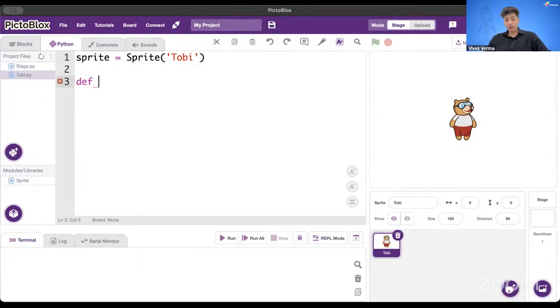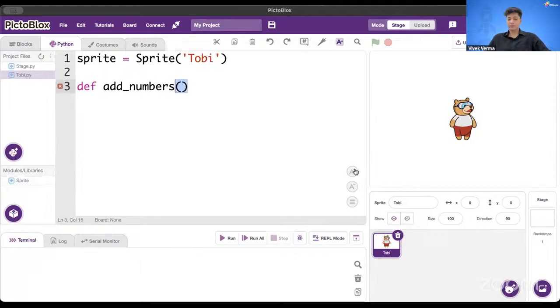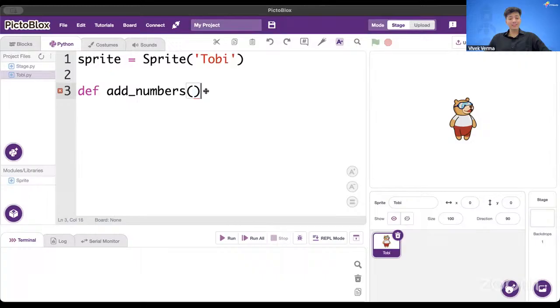So for an example, I'm going to quickly show you how to create a very quick function and how to use it. I'm going to create a function to add two numbers. Pretty easy, pretty simple. As I mentioned, add numbers. So this is my function name. After this, I have to use round brackets, my bad. In these round brackets, I have to pass in the parameters which are going to be used.